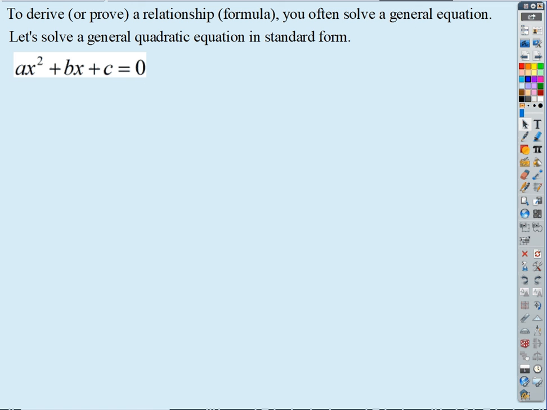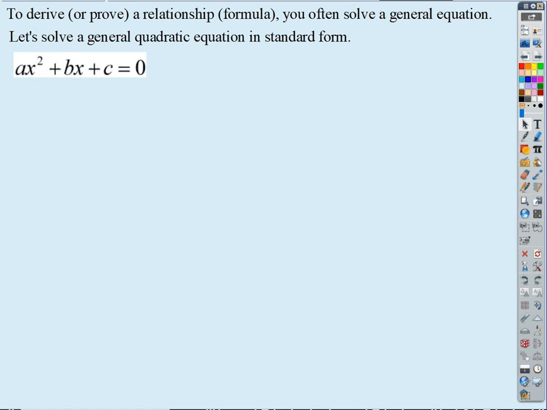All right, so how are we going to do this? What's the only way at this point that we know how to solve a quadratic equation in standard form? We can't factor it, right? Because we'll never find magic numbers because we don't know what the numbers are. So we can't factor it, but we could complete the square. We could go through that process we just went through, only we don't have numbers, we just have parameters that stand for numbers.